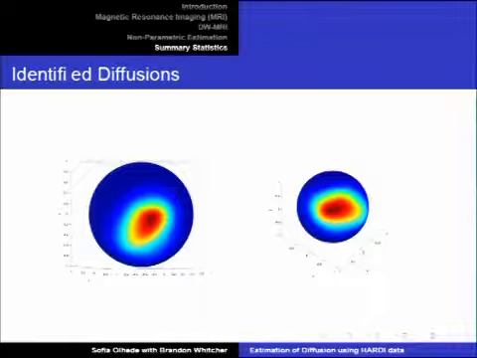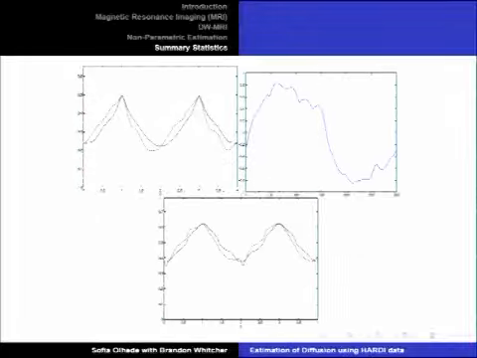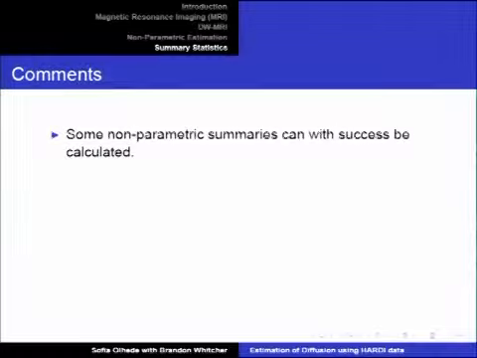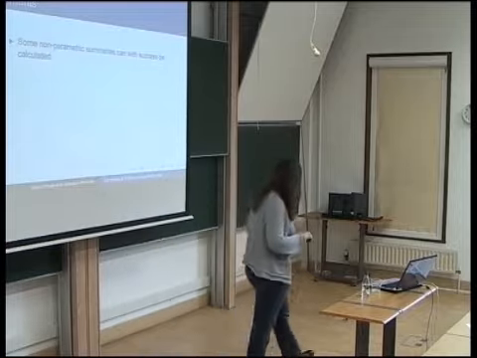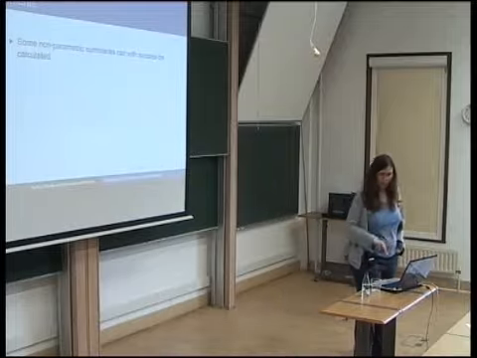Okay, so it's really going bottom up, right? That's the next stage. And actually, I won't explain these because I'm running out of time. So what are the conclusions from my talk? And I've not quite touched upon all the issues because I always go too slow the first time I give a talk. Some non-parametric summaries that have spatial structural features can with success be calculated.